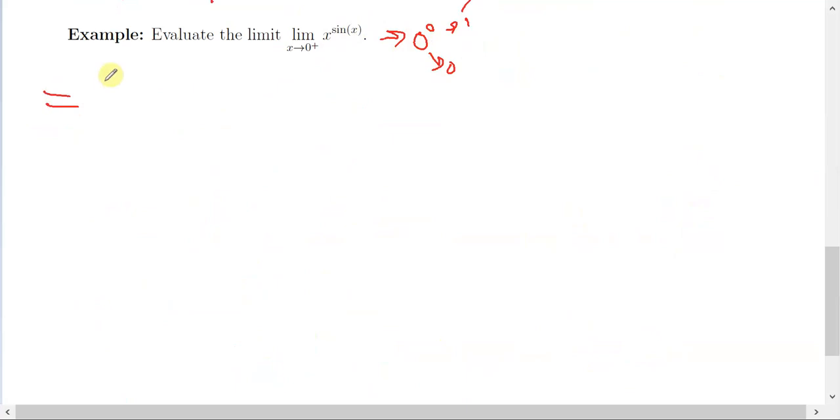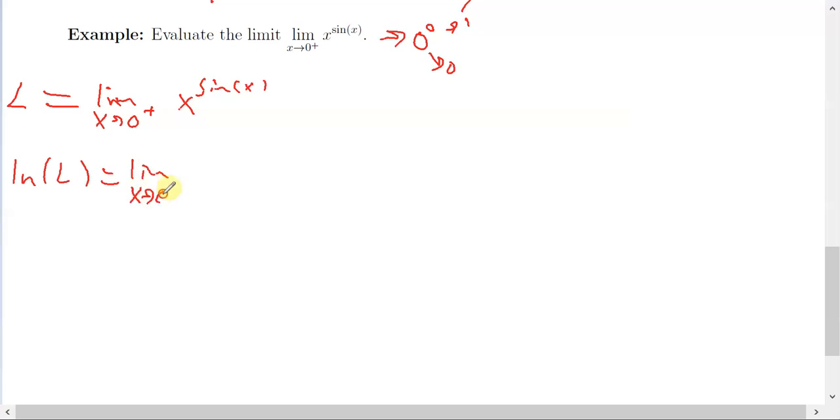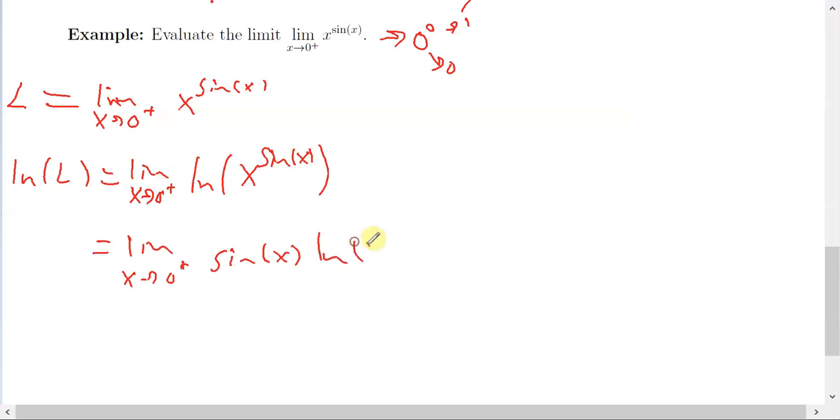And so we will do this like we did above. I need to get that sine out of the exponent, so I'm going to pretend the answer is L. And then I can take the natural log of both sides. So natural log of L equals natural log of all of this, but as I said previously, we're just going to skip the step and pull that limit out of the natural log by continuity. So we'll go straight to that, and that allows me to pull the sine out in front using the properties of logarithms.